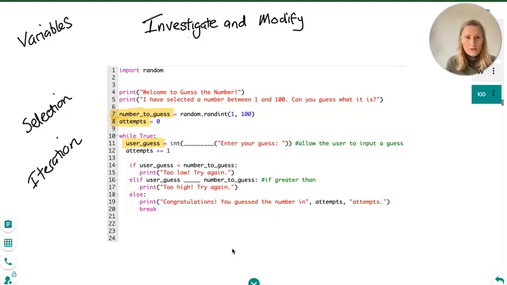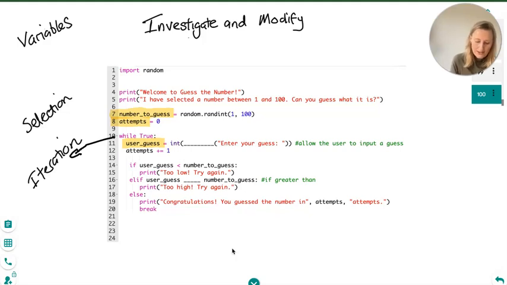So what have we got here? While true. Do you know what while true is? What programming construct? Correct. Iteration. So that is a form of iteration. So what is iteration? It's used to loop instructions. Now we've got a while true. While trues are used to say repeat forever. That'd be crazy to have to repeat forever. But if we notice, usually with a while true, somewhere within our program will be a break. So we can break out of the loop.